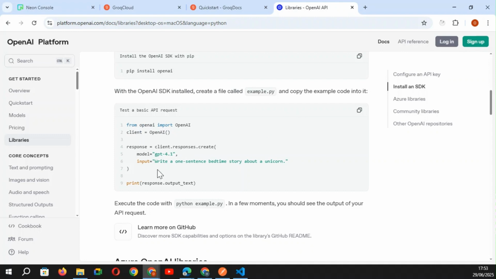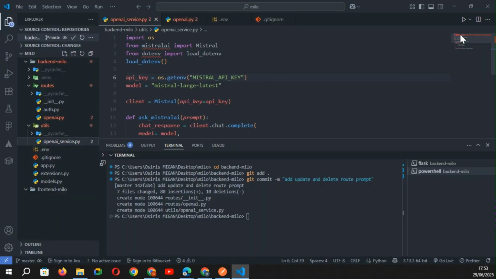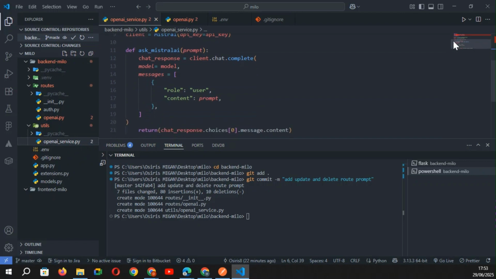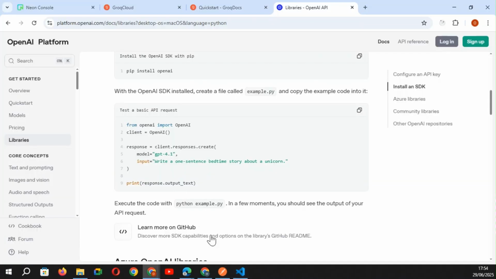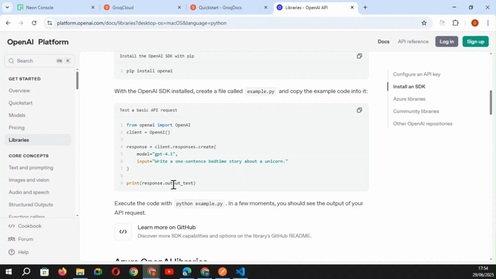So you can define a function as in this file, with a model, and the input will be the prompt of the user, and you can return just this thing.